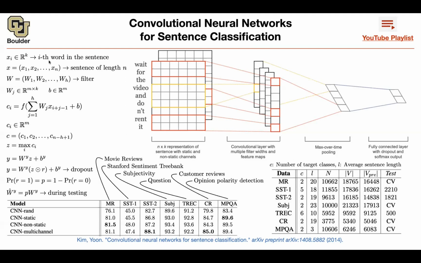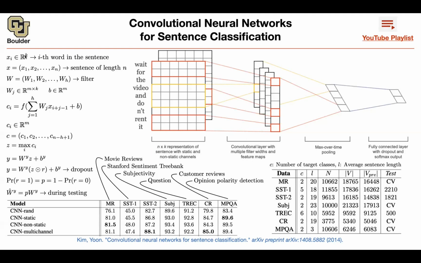A sentence, you can think of it as a sequence of vectors. And we just saw how to do that. Word vector representations is actually turning these integers, 1, 2, 3, those IDs of your words, into actual vectors. Or even if you don't do that, these IDs, you first turn them into one-hot vectors. So whatever you do, you're going to end up with a sequence of vectors. And a sequence of vectors, you can just put in a matrix. So each sentence, you can think of it as a matrix. So X is a matrix. And each one of these vectors is k-dimensional.